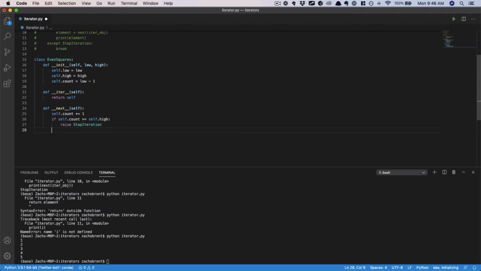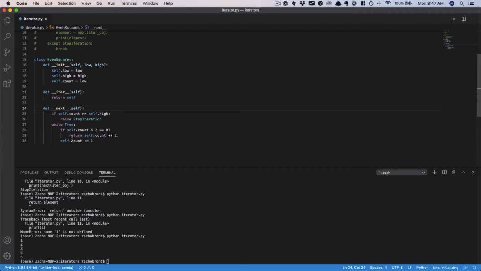And then otherwise let's create this loop. So while true, if self.count, and we only want to do squares of even numbers, so let's make that if statement, and we can say return the square, self.count to the power of 2. Then after that, we want to increment the count by 1 within that. And you know what? Actually, now that I'm doing it, I'm realizing we didn't actually need to do that.